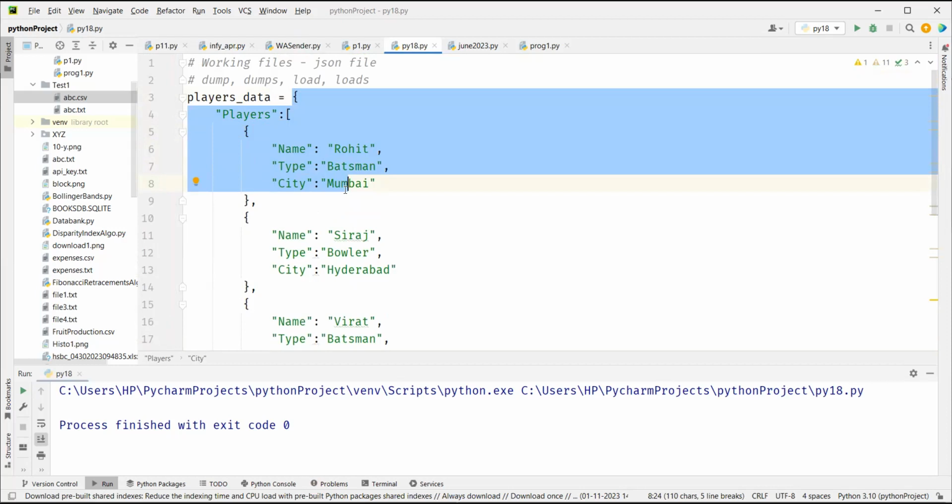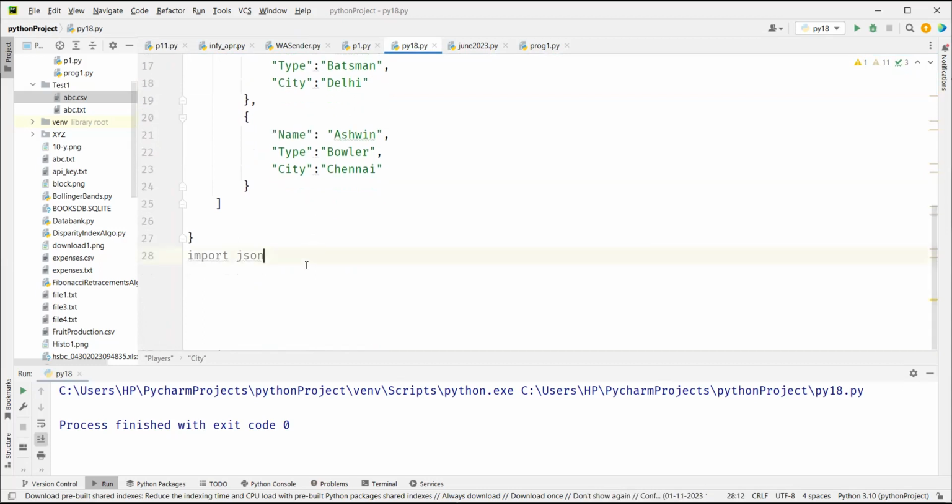Now if you see, this data is written as a dictionary, and if you want to write to a file, then we have to open the file, isn't it? So I'm going to say write to a file.